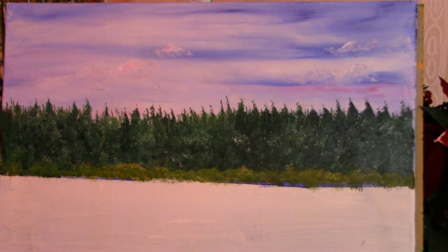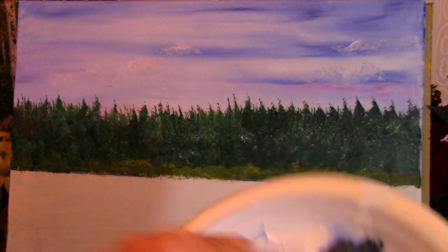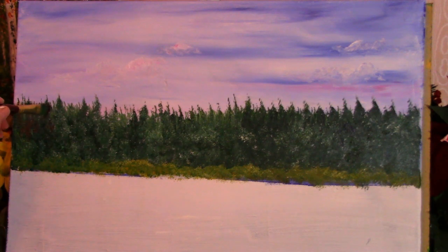I'm going to try a bit of burnt sienna on here. I just want to tap on just a little bit here and there, okay? Just enough so that you can see it. I don't really want to lose all my green either. I like that green there. So I'm going to add a bit of red to that burnt sienna, see if I can brighten it up a little bit more. Be any color red. Cad red is usually nice. Cad red is popular.